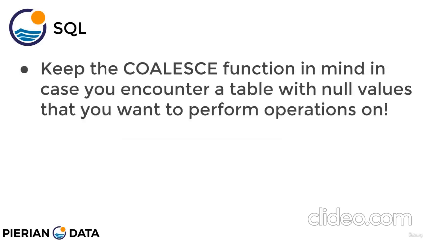So I want you to keep the coalesce function in mind in case you ever encounter a table of null values that you want to perform operations on. However, you don't want to actually go in and do any changes to the table itself, because it's often nice to understand that there's a null value there, essentially indicating that there currently is no discount on that product, for example, and not that in this particular case there's a 0 discount, because those can mean different things depending on the situation. So again, we have that useful function coalesce, which will come in handy if you ever want to do substitutions like that in the future.